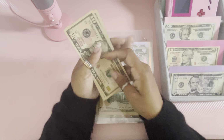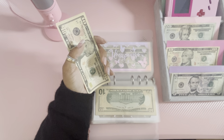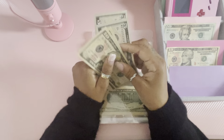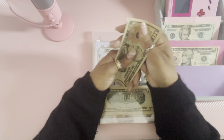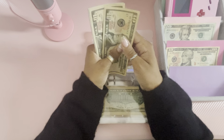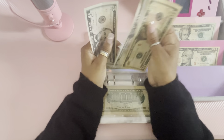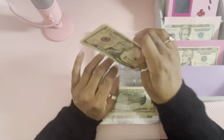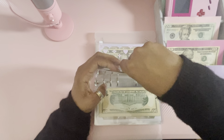Weapons is going to be getting $10. So weapons now has 10, 20, 30, 40. $40 in weapons. I hope I'm talking loud enough.